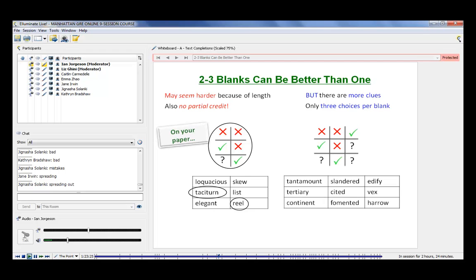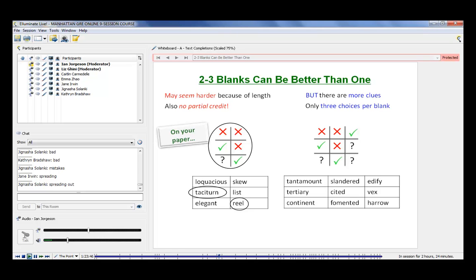And if it's a 3 by 3, so a 3 blank with 3 answers each, we'll make almost like a tic-tac-toe board. And then we'll mark, once again, each of those answers. We'll mark whether or not we think that it's good or bad, or maybe, or an I don't know if we don't know the meaning.